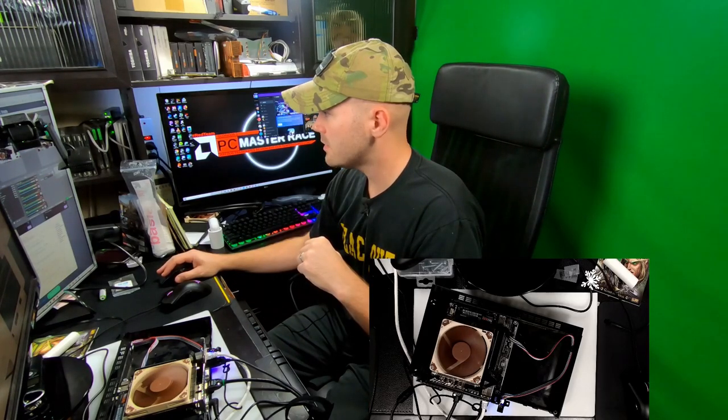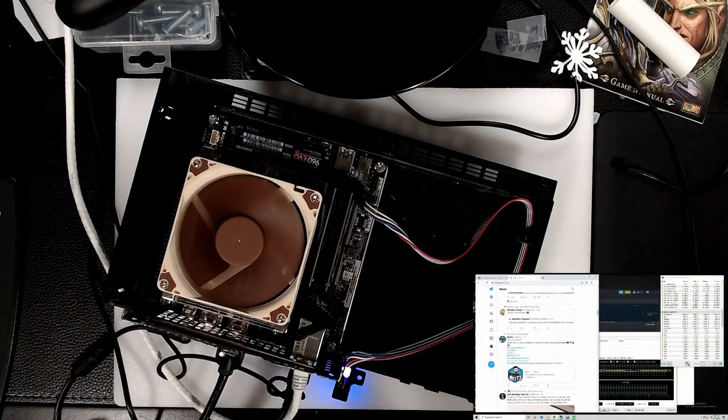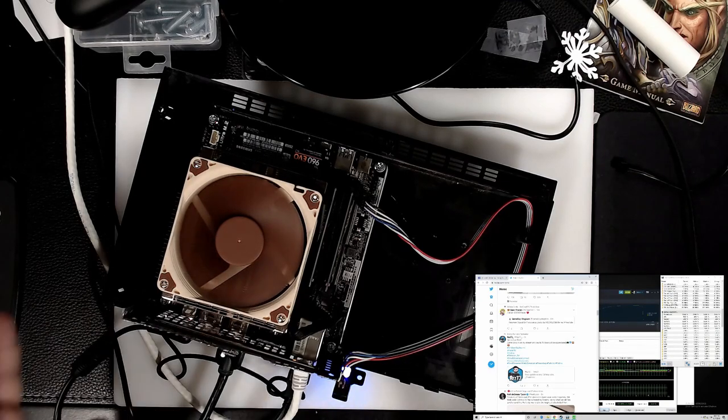Some people have told me, no, Turk, why are you running this 2400G? It doesn't have enough horsepower to play any games. They're kind of right. They're also kind of wrong. But you know, we'll put it on stream. We'll let you guys be the judge. Right here, we've got our overhead cam, and this is going to be our PlayStation 2 chassis.